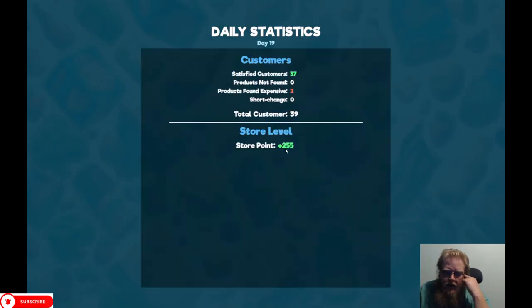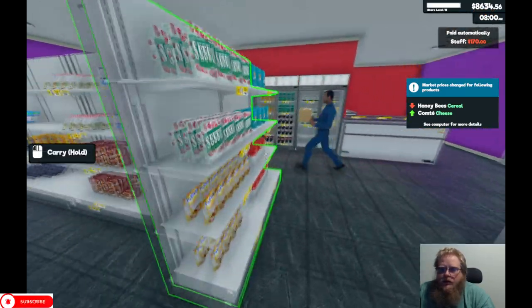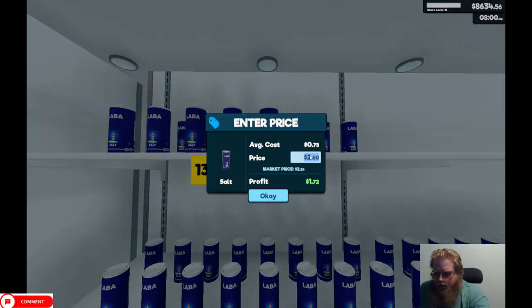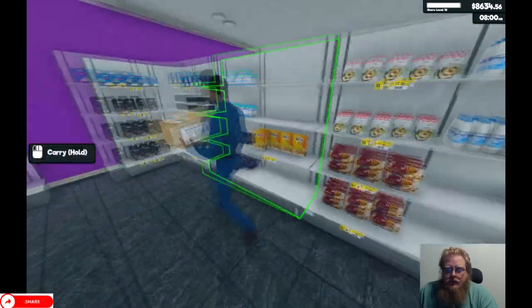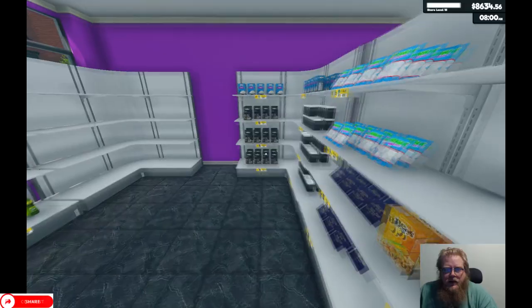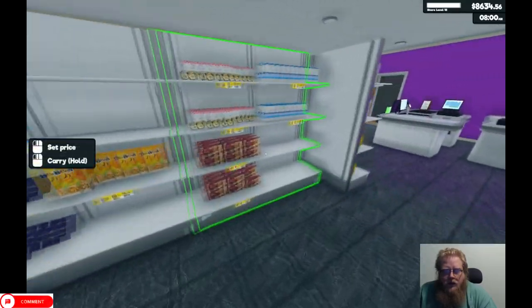Alright. Two people found stuff expensive. Well, screw them. Honeybees went down, comet cheese went up. I am going to make this $1.97 because I want it to sell out. I'm going to make this 78 cents because I want it to sell out. No. There we go. We'll reduce that down as well. Alright. Anything incredibly low? Not really.